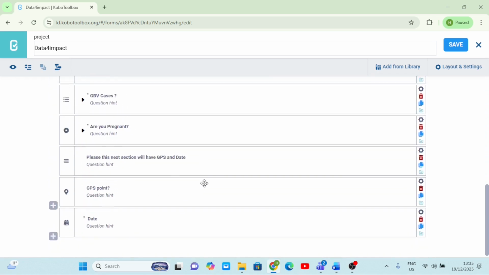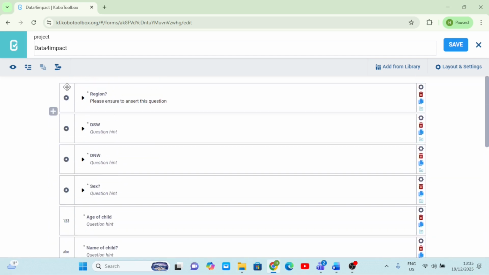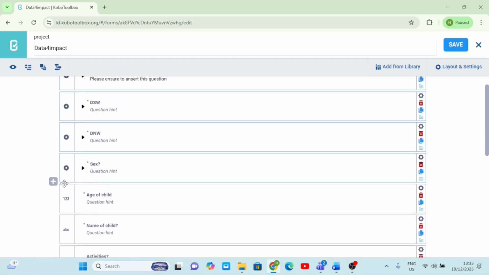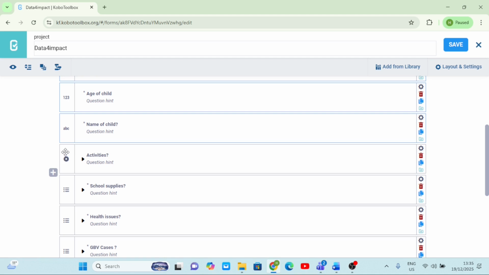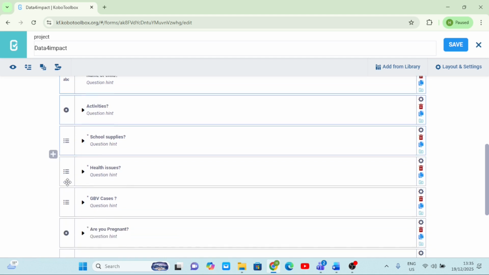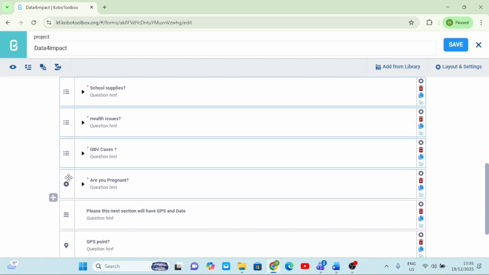Now, I want to create a group. I want to be able to create a group of the first questions that I created, right? I'll hold my control button down and I start selecting. I play with my mouse until it turns to this plus cross and I select the first one, select the second question, select the third, select the fourth. Depending on which questions I want to group, right? Select this one, and this one, and this one. And where I give a statement introducing the next section, I'm not going to choose that.